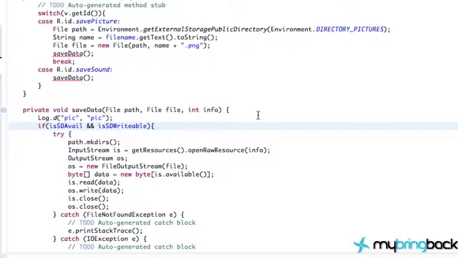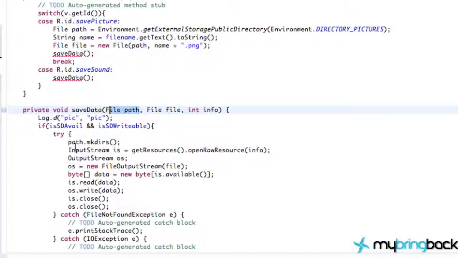So now we have created a method that whenever we call it, we're going to give it information of the path, which is our directory, the file name, and the info that we're actually saving. Then it's going to check if the path is available. If it's not, then it's going to create that path.